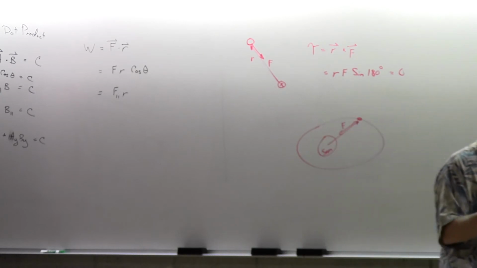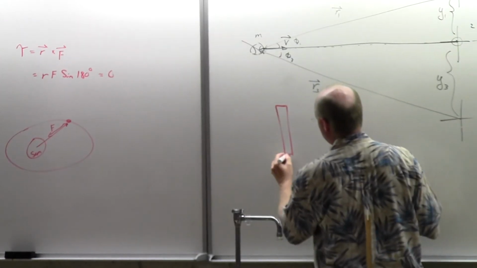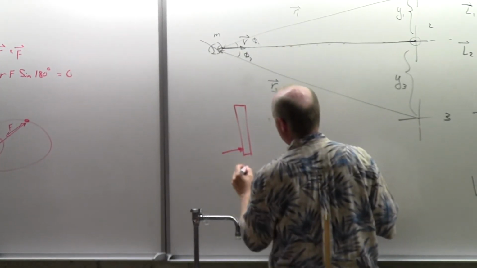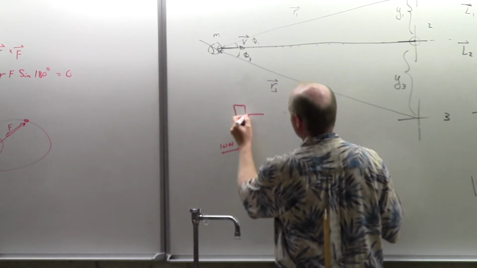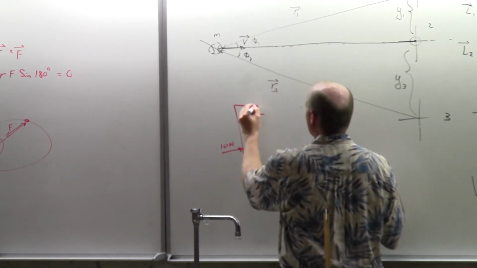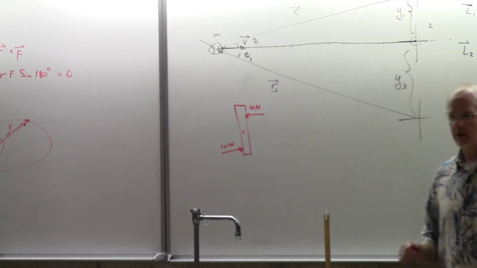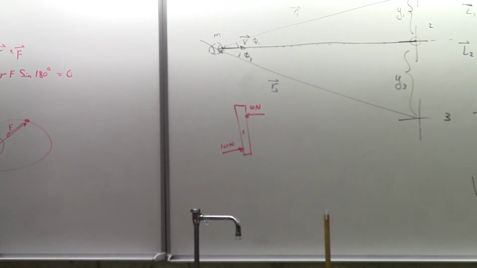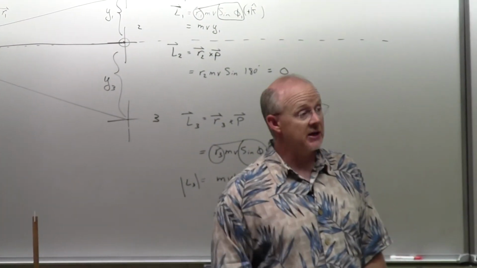And the other way around, could you have a torque without a net force? Well, sure. Here's a simple case. What if I just took a rod here and I pushed down here, and let's say we put a nail right there, with 10 newtons. And what if I pushed with an equal 10 newtons at an equal height above it? What's the net force on that thing? Zero. So does it translate? No, but it does rotate.